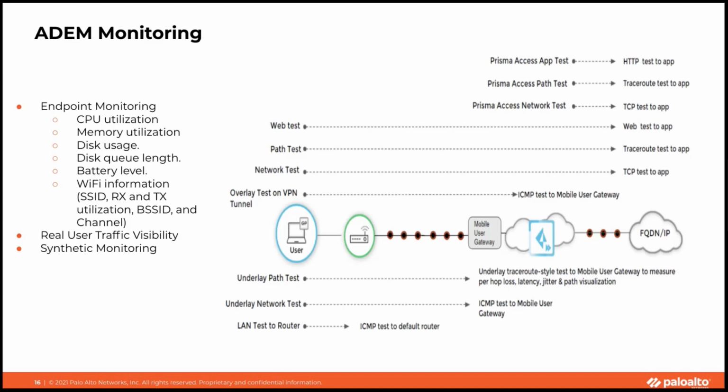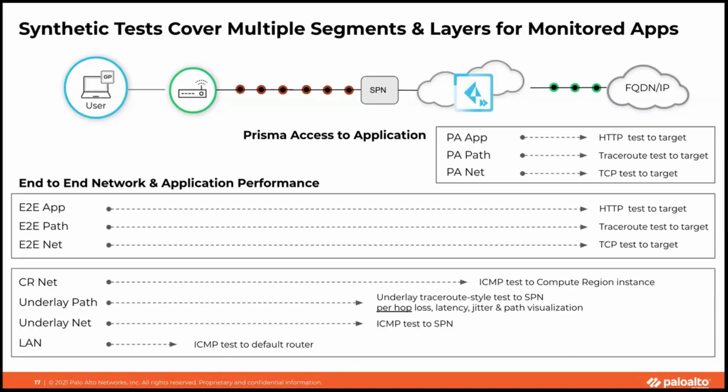ADEM enabled Global Protect app and Cloud ADEM agents within a Prisma Access. They use synthetic tests to baseline end-to-end network quality metrics, which are latency, jitter, and loss, which capture metrics about the HTTP, HTTPS transactions to specific applications, including the application availability and uptime, like HTTP latency, the DNS lookup, SSL connect, time to first byte.